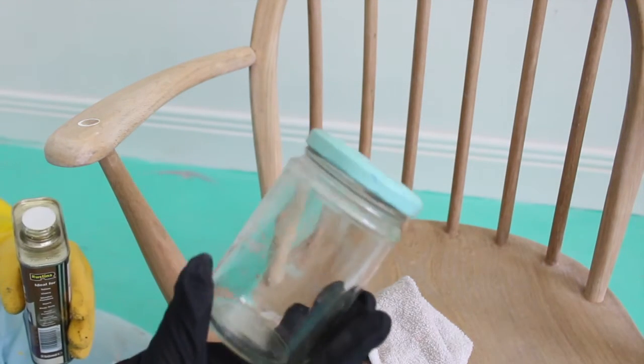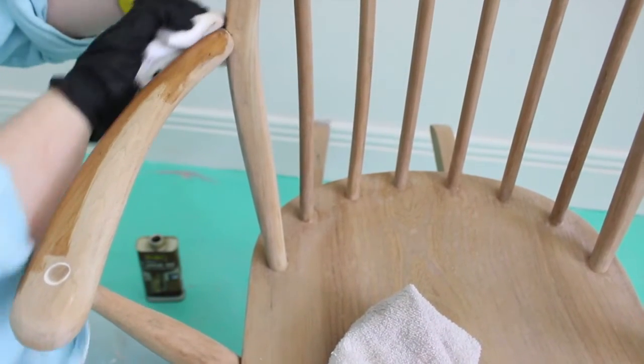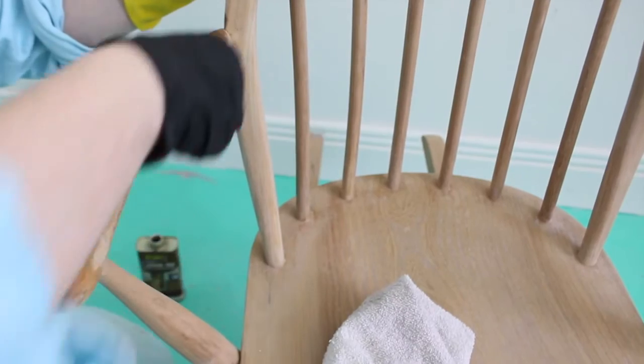Always make sure that you have a jar to store your cloth in after each coat, because it does say on the tin that it can combust. So make sure that you always store it in a jar, and any product you use like that, make sure you always read the instructions and the safety instructions as well.